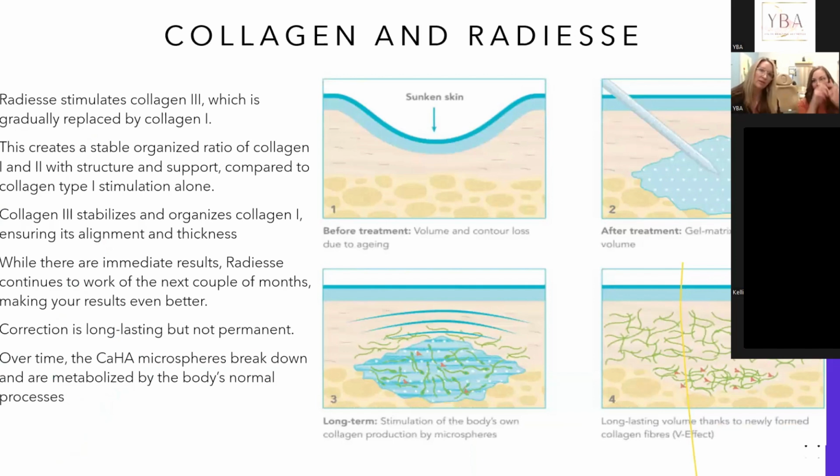So I love this slide, and many of you that are my patients probably have heard this before because I love to show this picture of how we start. If we have a lack of that support, we have the sinking of the skin, which is usually a fold or a wrinkle that we see visibly. Injecting the Radiesse below the skin is going to give that immediate effect because it does have a gel carrier, which actually is similar to the other dermal fillers to add volume that's immediate. And who doesn't like immediate instant gratification really? So that's why I love this product as well. And then you get that immediate effect, but then over time it's going to work to stimulate your own collagen production and the nice scaffolding there that is long lasting.